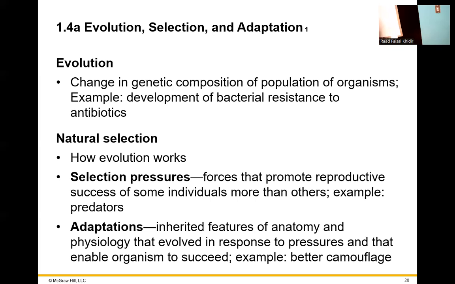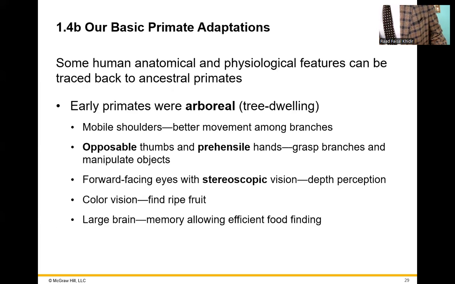Sometimes it's really hard to spot them. They look just like the leaves that they hide behind. And then there's selection pressure. Selection pressure is a certain type of pressure that helps you to succeed and survive. So this predator who is faster than the other predator, that form of predators will survive and move on. And the ones who are too slow to catch the prey will die. So the more you keep up with the selection pressures, the more you will survive. The less you keep up, the less you will.